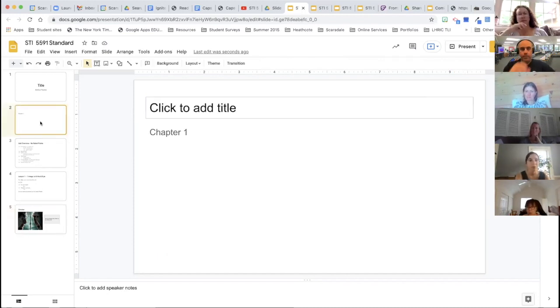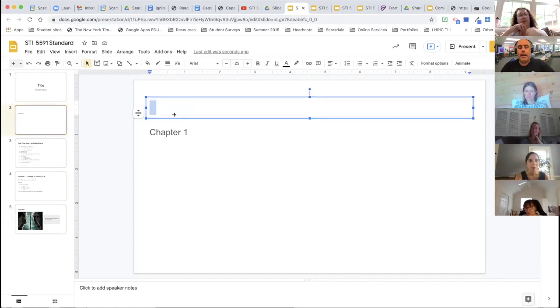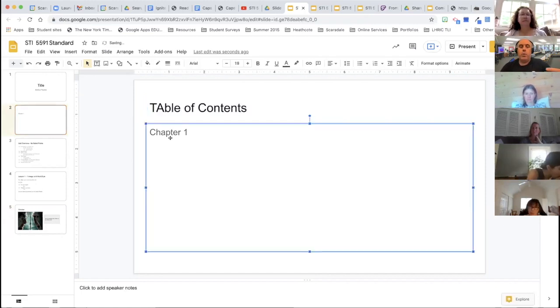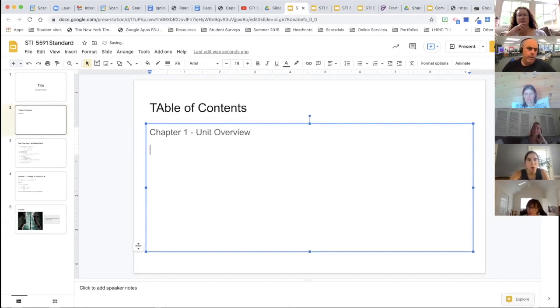And what's cool is, and I'm going to give you guys some time to build one of these in a second, you could have this table of contents, where you could say, chapter 1, call it unit overview or whatever I call it. Chapter 2 is lesson 1.